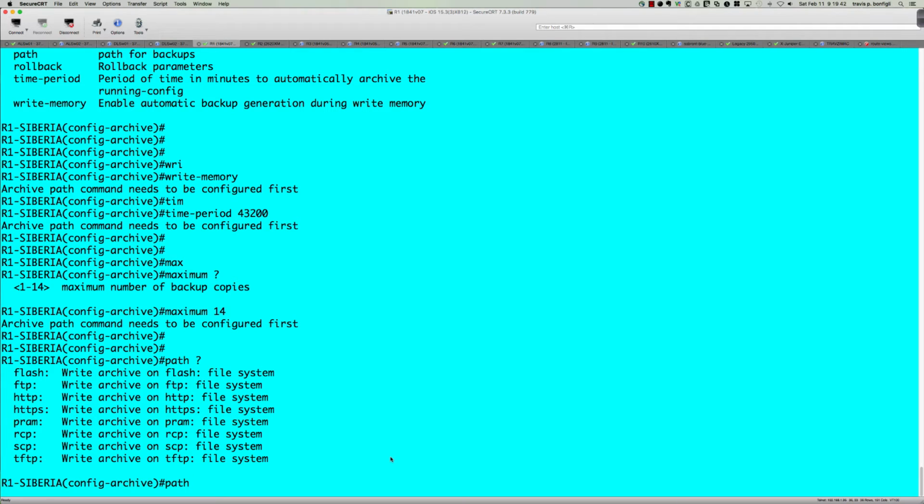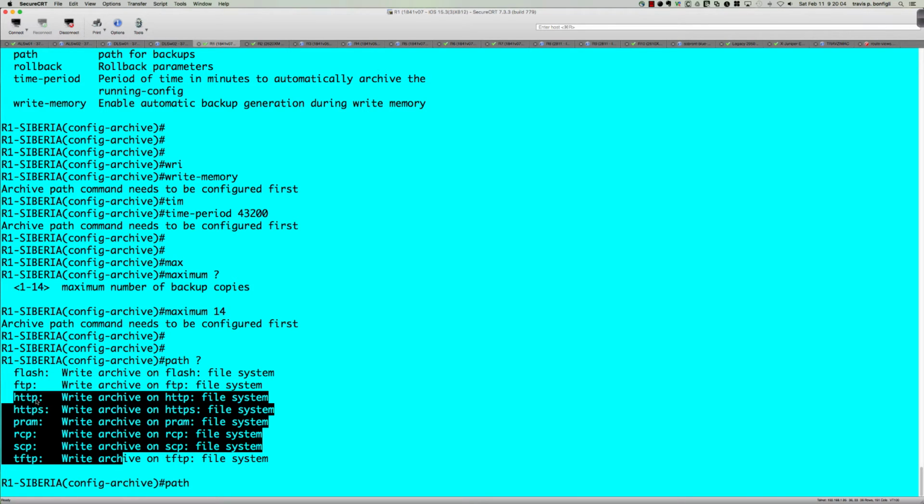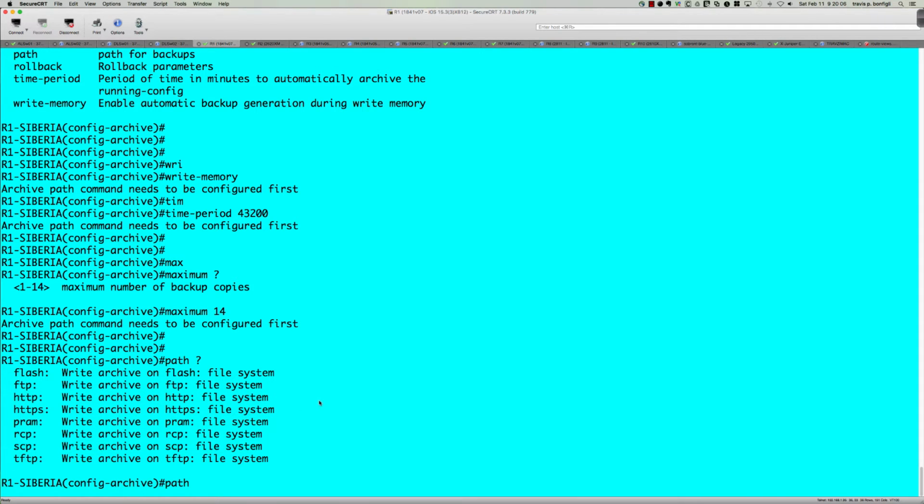And in the event that you're doing this on a router in Siberia, so we're pretending this router's in Siberia, and you fear that you may lose WAN connectivity and you don't have another way to get to the FTP server, which might be at your data center, there are the HTTP, HTTPS, RCP, SCP, and TFTP remote options to have it automatically archive the configuration to.